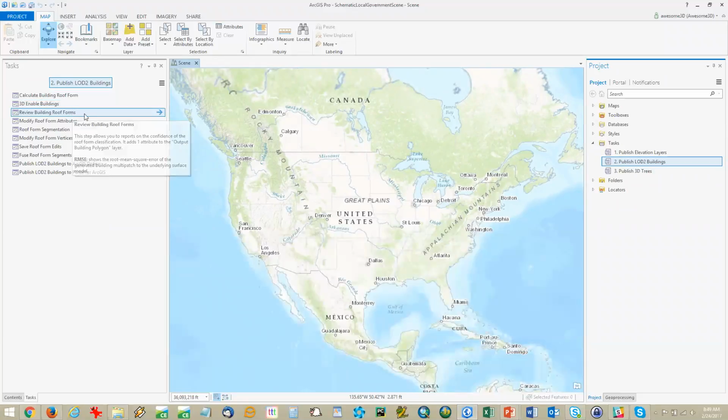And there is also a function in there that allows you to review the result of the extraction. And if the extraction hasn't gone good enough, there is a manual ability to enhance the extraction. So that allows you to, say if it put a hip roof on something and it should be a gable roof, you can actually in the solution say, no, sorry, this is a gable roof, and it would just switch it.